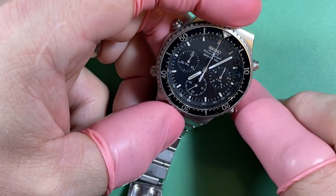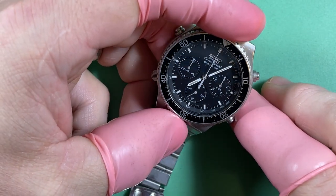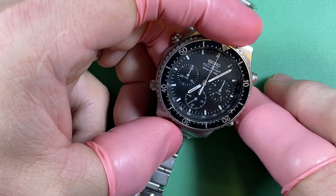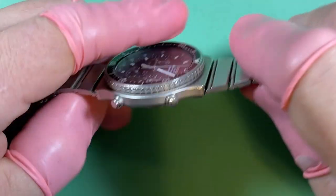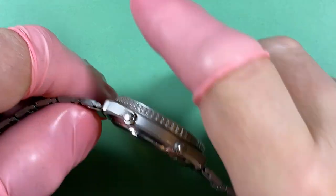It's a great moment. It's always a great moment. You get all your morning stuff done and you sit down and you say, it is time to work on a watch. Always nice.